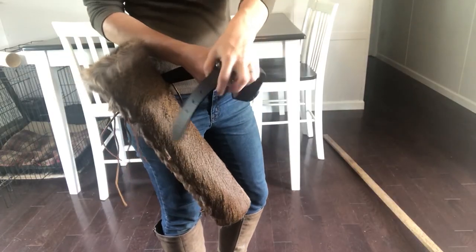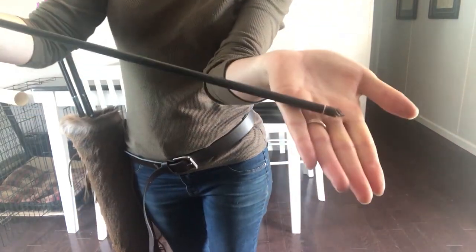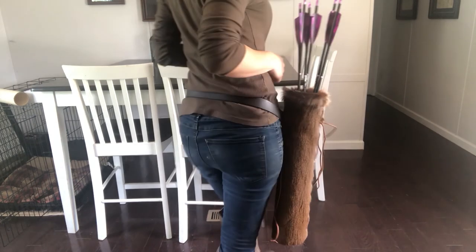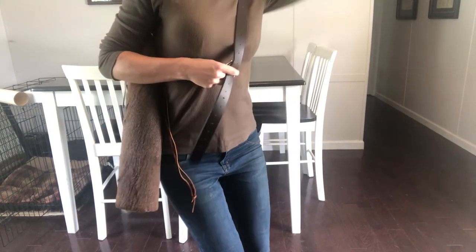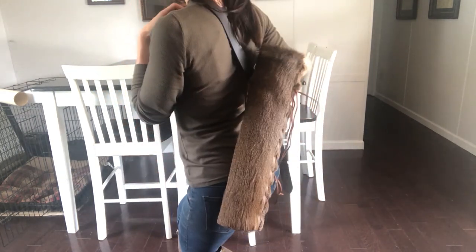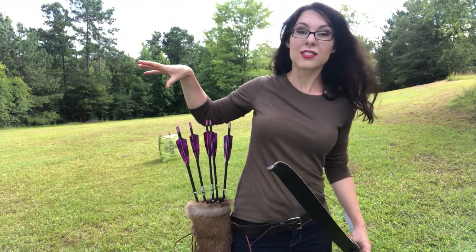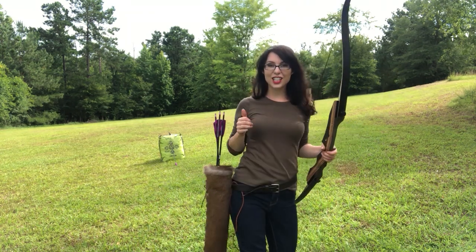Here I'm testing it out. My target arrows actually have pretty pointy heads, which I didn't expect, but I like them. I put a foam pad on the bottom to protect the quiver from the tips. The cool thing about this quiver and the simple belt design is I can use it as a back quiver as well. I prefer the hip quiver — it has a lot of advantages especially as a beginner — but I love having the option. It is such a beautiful day out on the target range. Learning archery has been so much fun doing it with my kids. I highly recommend it.